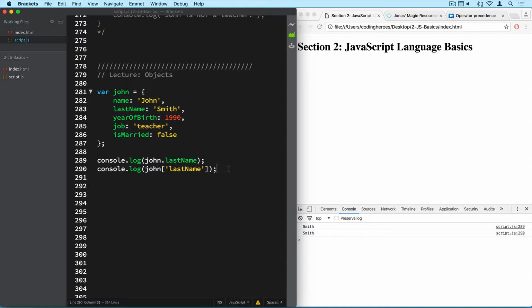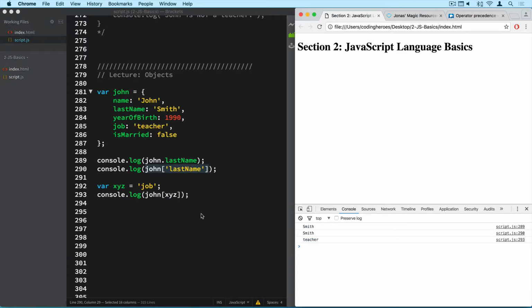And we can even create a variable which has the name of the key that we want to retrieve. For example, like this. Let's just create a random variable called xyz, which we will set to job. And then we can retrieve the value simply like this: John, then the square brackets, and xyz. So let's see, this should give us teacher. All right. And that's simply because in this variable container we stored job. So of course this xyz was then replaced with the string job, and then it's the same as we have here. So John job is then teacher.